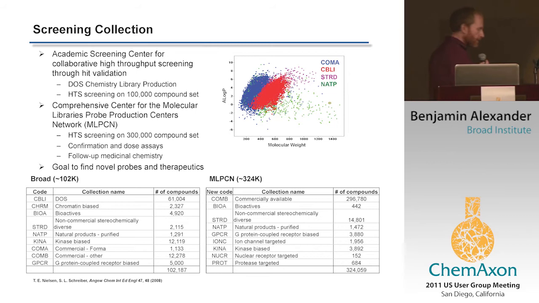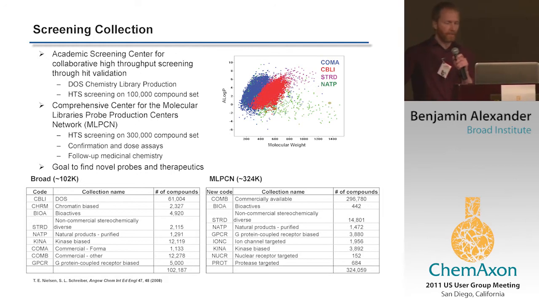So screening is something that we spend a lot of time doing. We have a large room full of robots that go day and night taking well plates in a variety of formats and running different kinds of assays. When we're lucky, these assays produce results that can be quantified in ways such as in the plot that you see here, where maybe natural products go shunting off to one side and different other collections of chemicals show up in different ways.